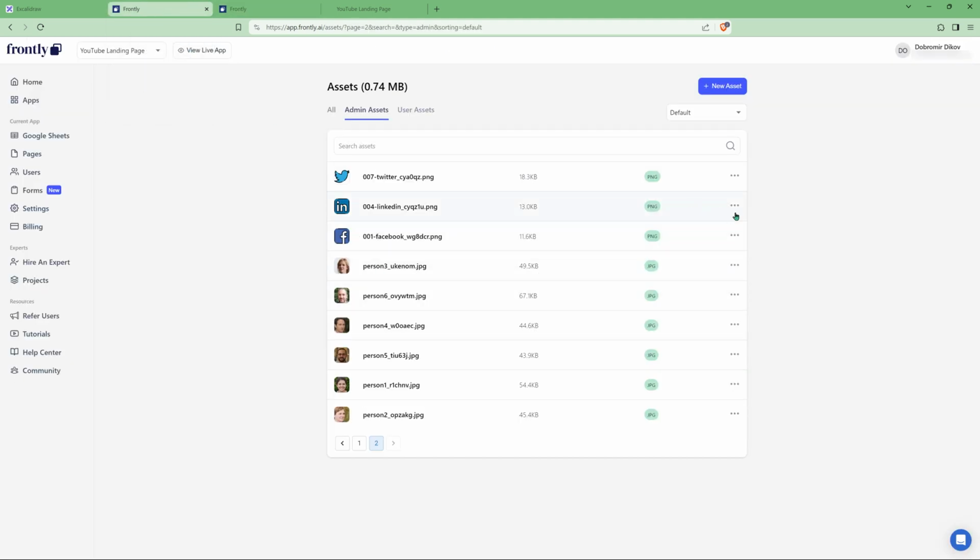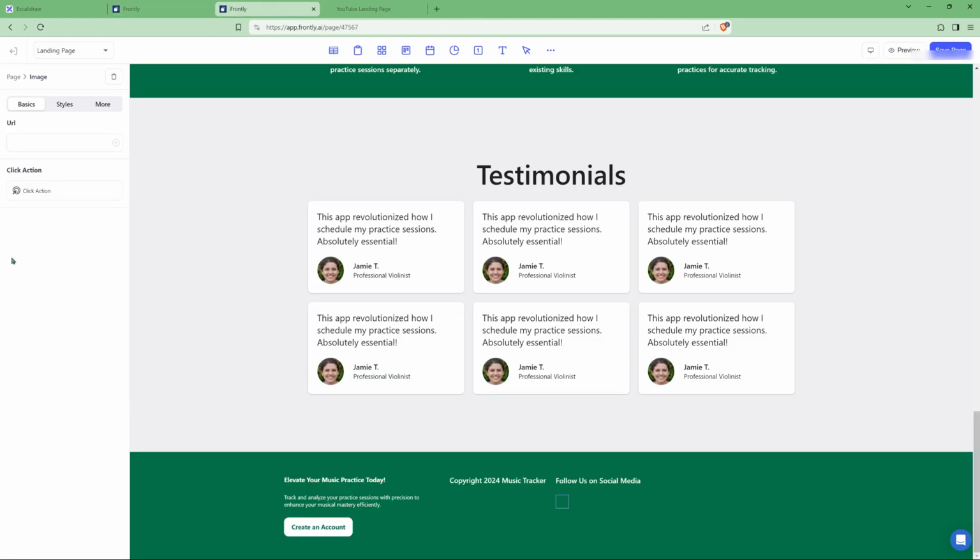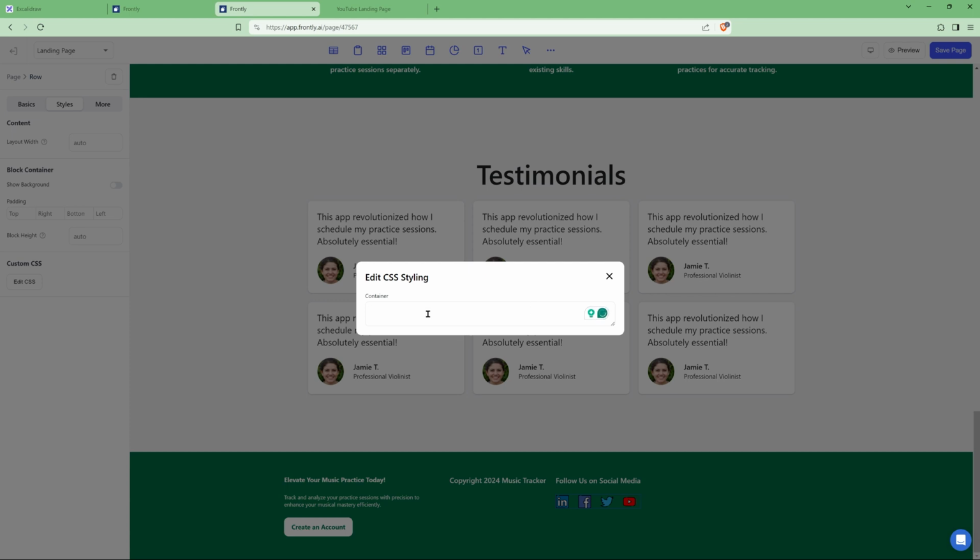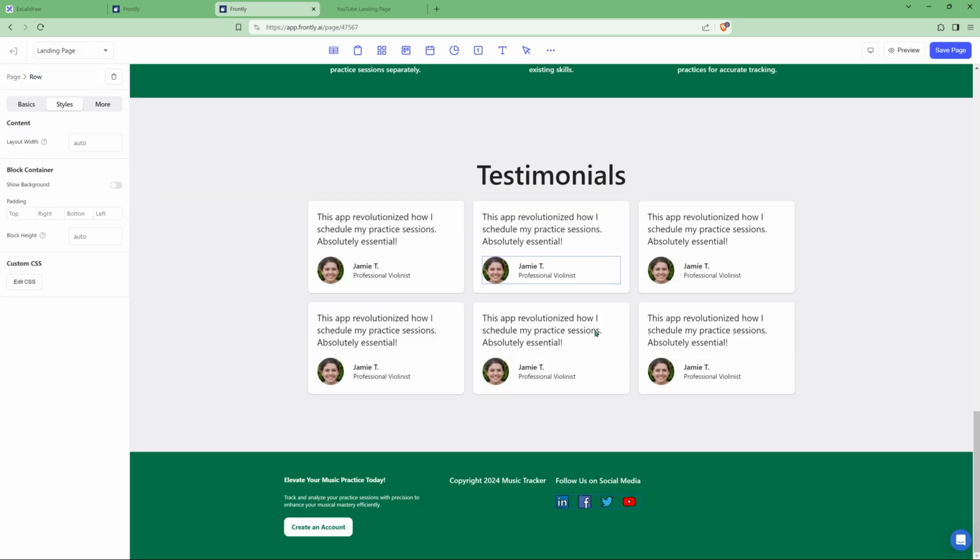Let's go back to my assets and let's grab this LinkedIn URL, paste it here, and now this is my LinkedIn icon here. Gonna go ahead and duplicate this image a few times, 4 times, then I'll go and change the icons. Okay, I switched the icons here. Now I can select this entire row with the 4 images, go to styles, edit CSS, and make sure that I add this end image hover cursor pointer so that whenever somebody's mouse goes over one of those images, they'll see this hand and they'll know that it's a clickable link.